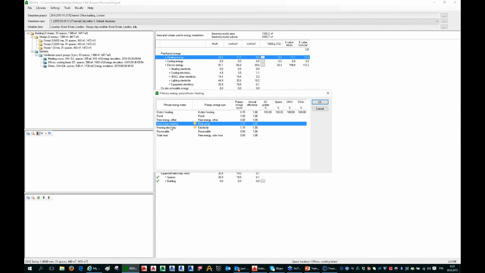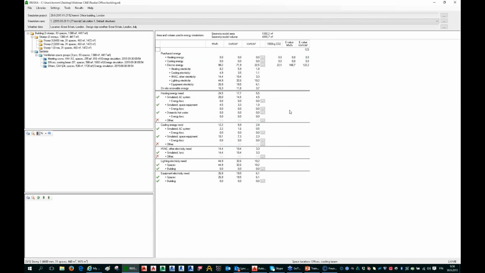But if I, for example, want to use a heat pump, I double click it and set that my AC system, my spaces, and other things are all warmed with the heat pump with the heat efficiency of 3. Then I put zeros to this one. Okay. And now all of my purchased energy goes to the electric energy because I use a heat pump.